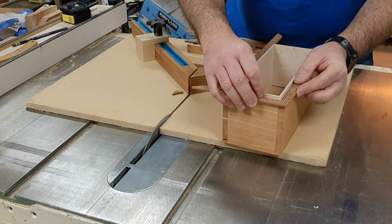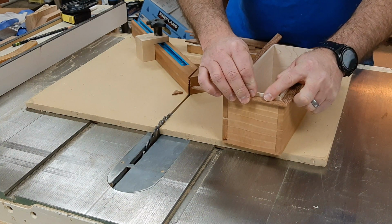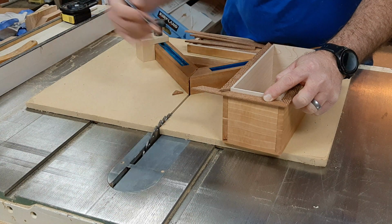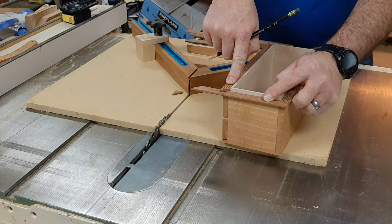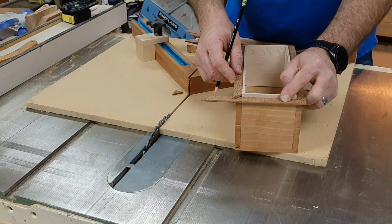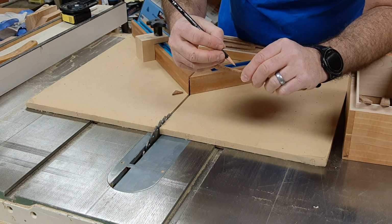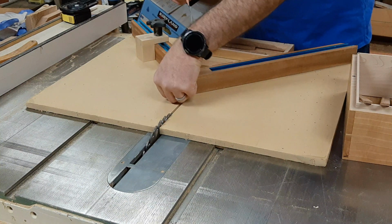So whenever we do miters, this first corner is always going to look pristine, which is perfect. But I now need to measure where the second position is, and I always prefer not breaking out some type of a measuring device, but I can get a measurement off of the projection of this outside piece, and that'll give me a line exactly where I want to cut this. It's super helpful if you throw the pieces around while you're making your cuts. All right, so transferring that around, getting rid of that.